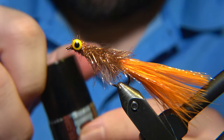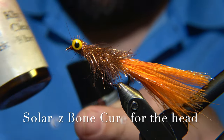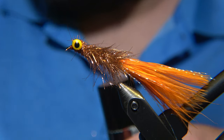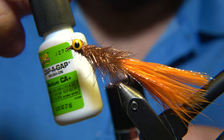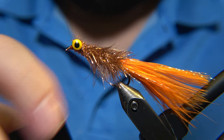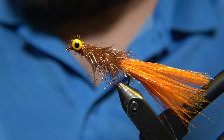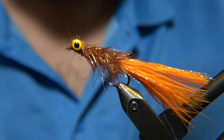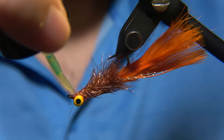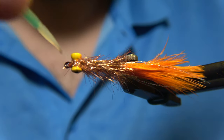I'm going to coat the knot with a Solaris bone cure, but if you really want a strong hold in the knot, you will use a Zap-A-Gap or a cellulose head varnish. But this time I'm going to use the Solaris bone cure. I like that material a lot. It's easy to work with, and it's not sticky or tacky or anything. That's what I like about the Solaris products.